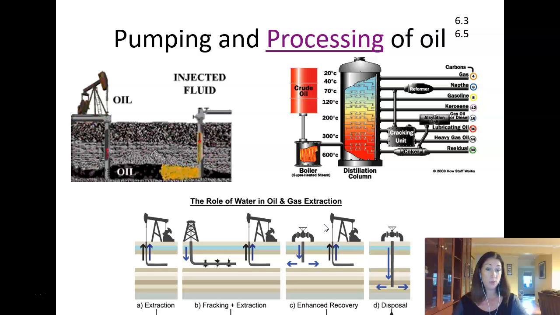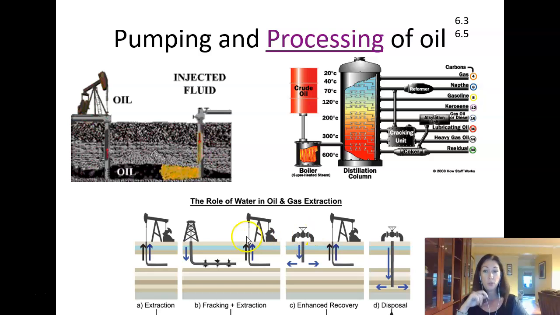So we're going to pick up where we left off with oil. Last time we talked about how oil is formed and where it's found. Now what we're going to do is talk about what we do when it is found. Once you find your spot for oil, we have to pump it out of the ground and then go through a series of processing.